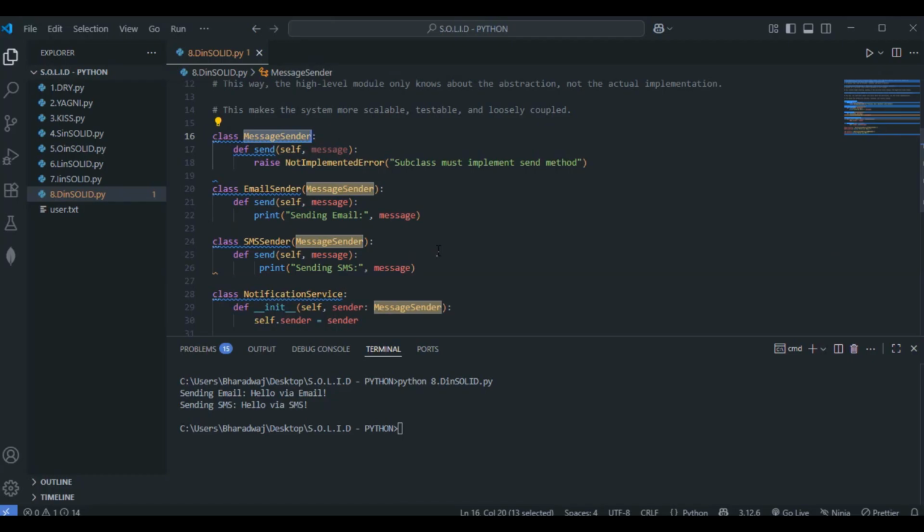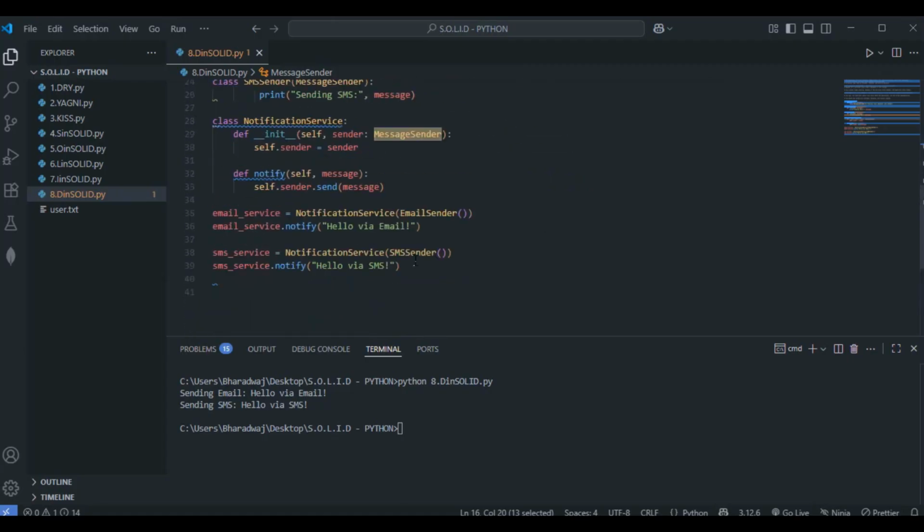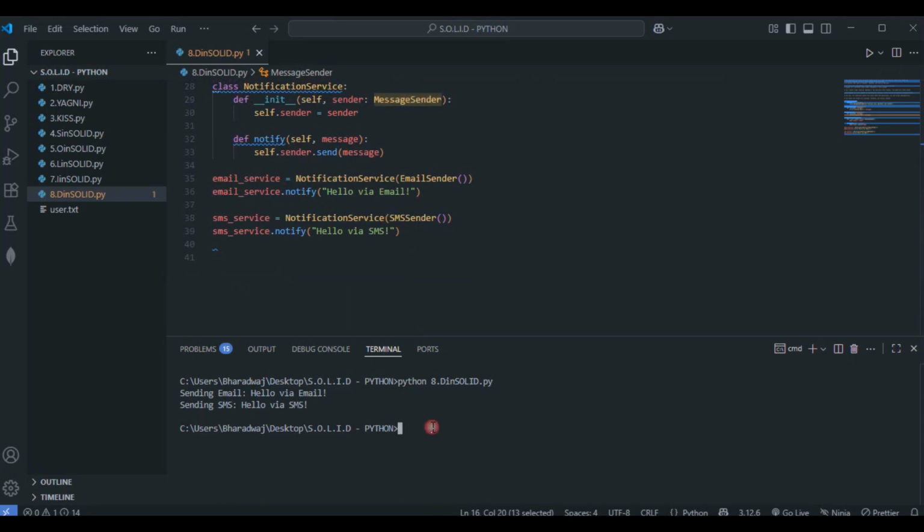So we are done with the dependency inversion principle. Next, we'll be discussing different important algorithms.